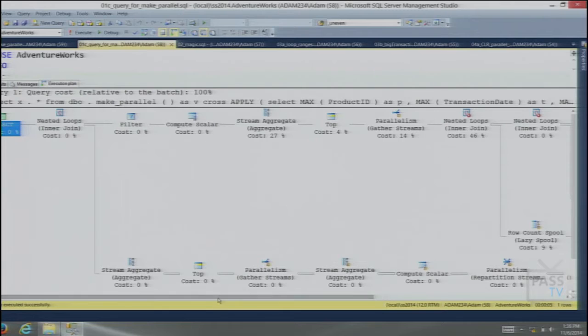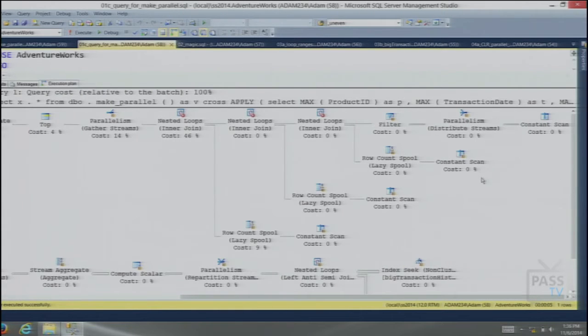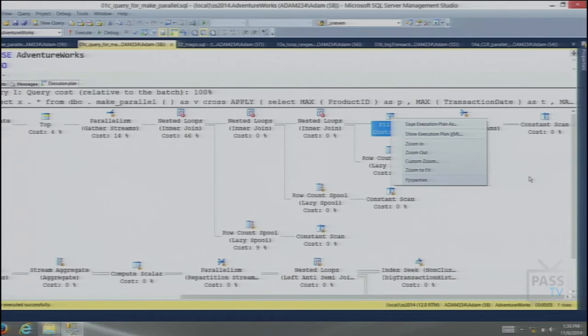And when I run it, what happens at runtime is that 1,000 rows or 1,024 rows come out of this constant scan. They're immediately filtered by that predicate. Remember that 1 divided by 2 is never 0. So they're immediately filtered by that predicate, and then nothing else happens here. So the entire cost of making this plan parallel was scanning 1,000 rows and getting rid of them. All the rest is just estimate. And that's all that matters when coming up with parallel plans, is influencing the estimate. So I've added almost nothing, and I can guarantee a parallel plan.